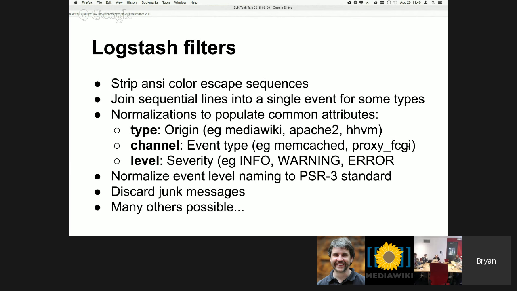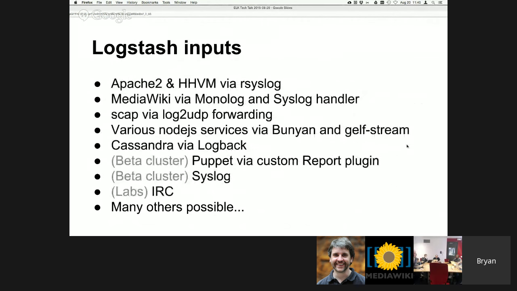Yeah, so there are 2 things I don't see on there. One is event logging. I mean, the sort of thing that calls log event. So that doesn't go into Logstash. Is that correct? Yeah, that's correct.